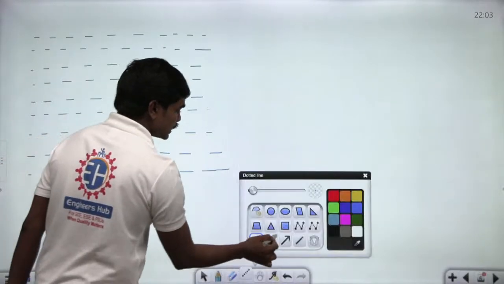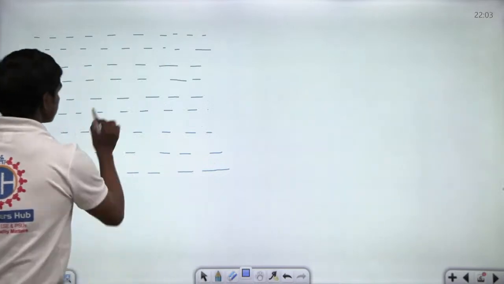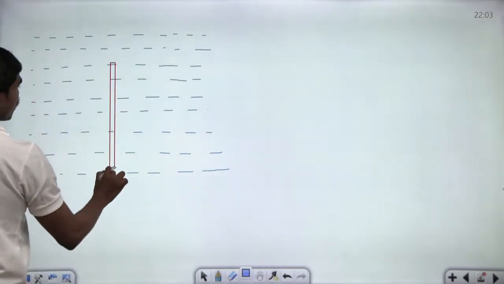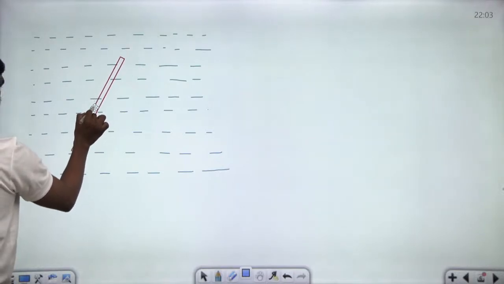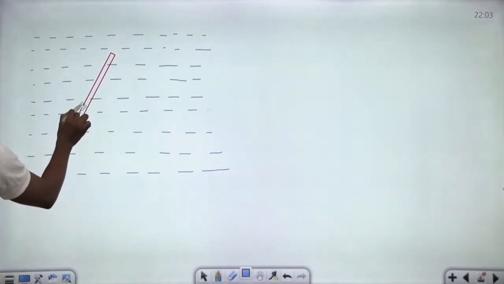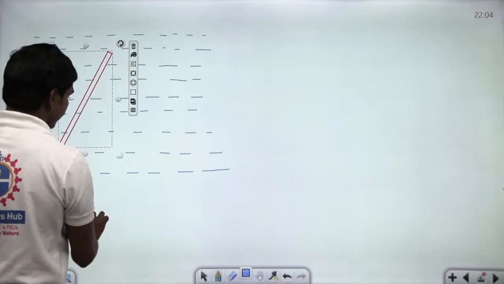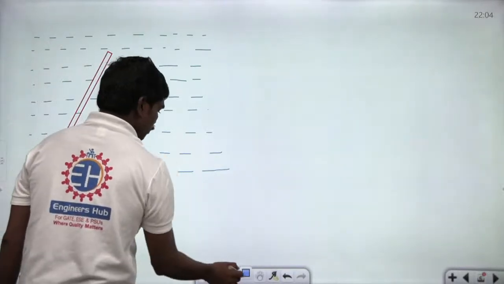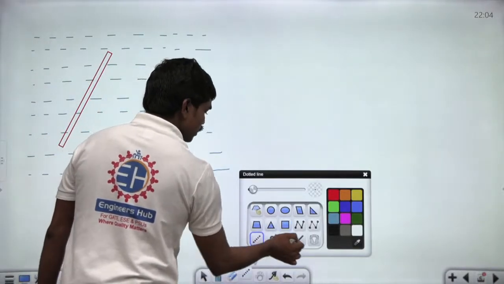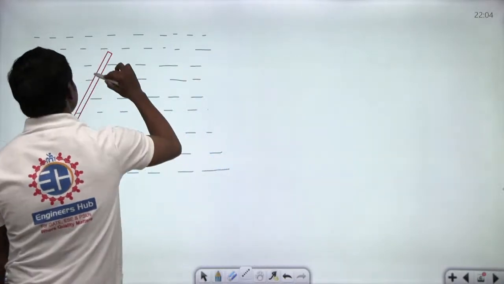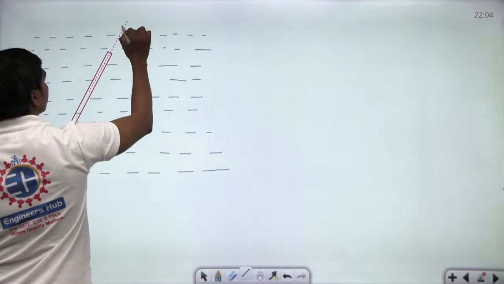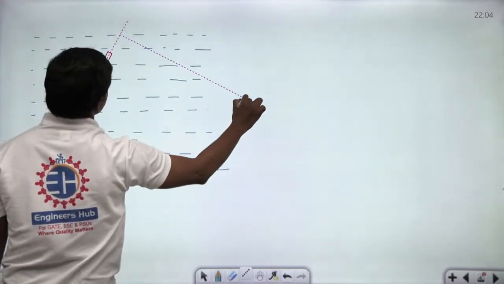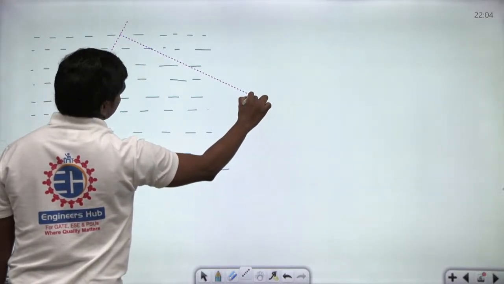So see here, let us try to... fine. Okay, let us suppose if this is the case. Now again let us suppose this is your axis, and this is the axis which is perpendicular to this. Okay, you know this, correct?